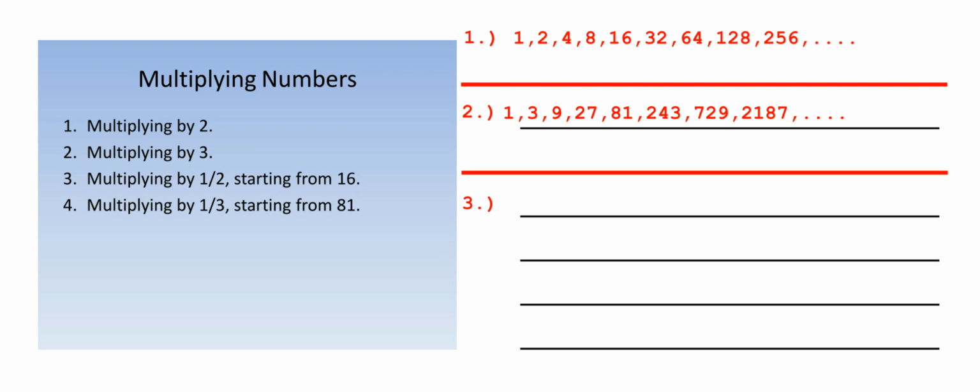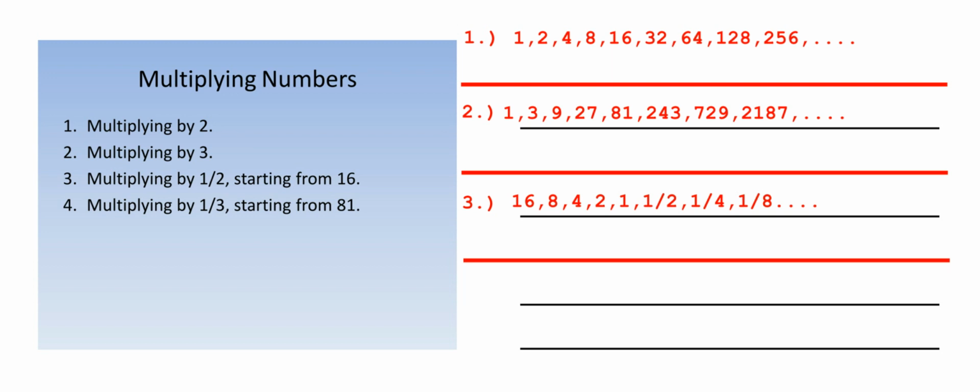Number 3, multiplying by half, starting from 16. Notice we have a specific starting point for this one. For the previous, we kind of chose one randomly. So 16, half of 16, or 1/2 times 16, 8, right? 1/2 times 8, or half of 8, 4. Half of 4, 2. Half of 2, 1. Half of 1, 1/2. Half of a half, well, think about it like going half of that 2 on the bottom. It's a fourth, right? Half of a fourth, half of the 4 on the bottom, 1/8, right? In other words, we're kind of doubling the denominator, etc. So next it would have been 1/16, just for reference.